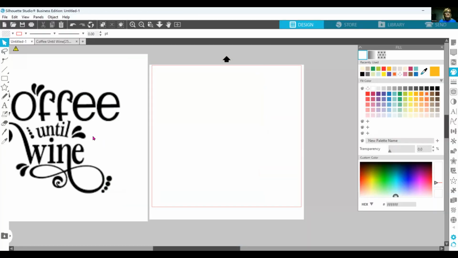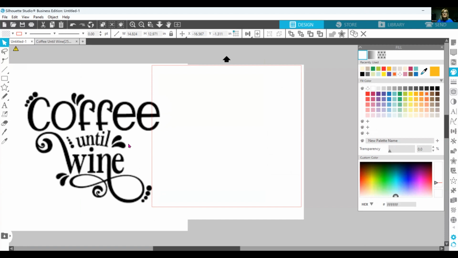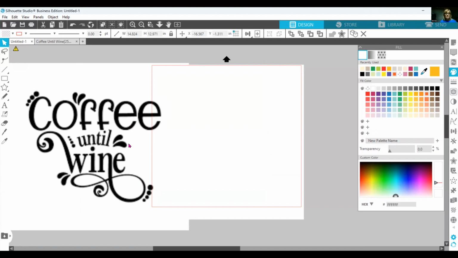So this is the one that I was looking at. So this is the image that I selected from Google, and we're going to use part of it to create a design. And I'm going to use the font that's here. I'm not going to go into the font and choose from what I have on my computer. So we're going to go ahead and move me out of the way.